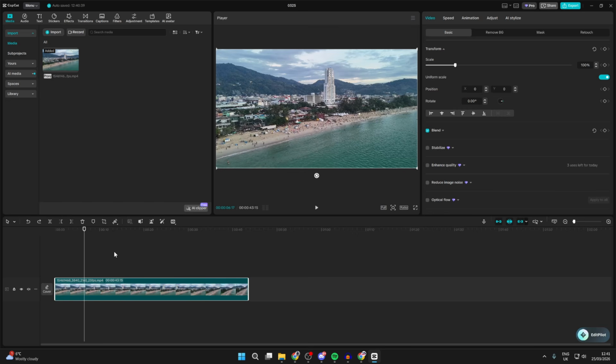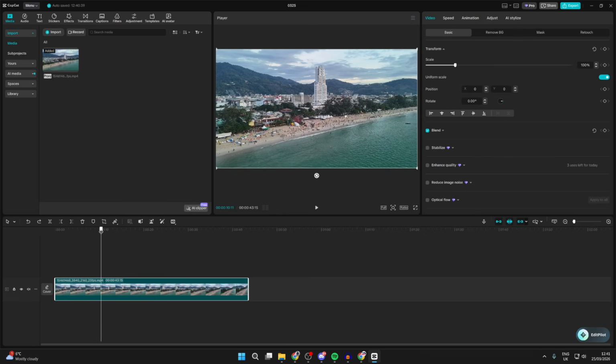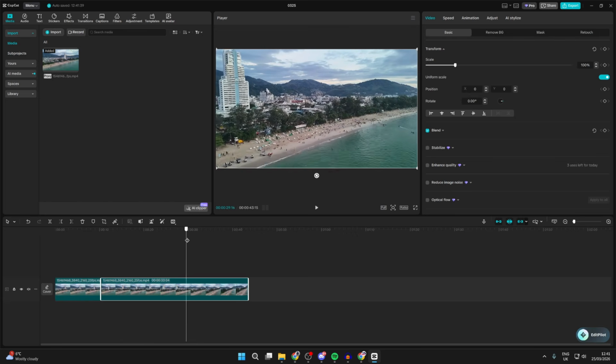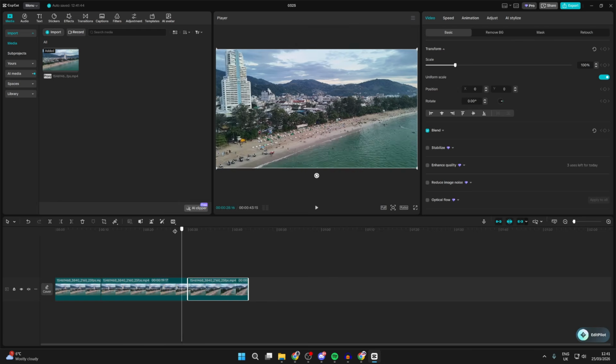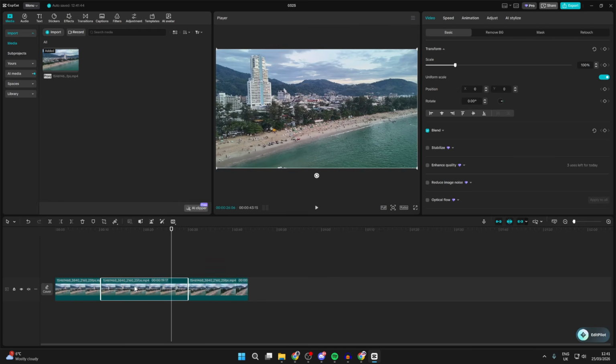You may want to do part of it. If that's the case, that's fine as well. So you can split the part you want to duplicate. Place the playback cursor where you want to start. You can press Ctrl B to make a split, or you can press the split button here, and that will make a split as well. Then make another split to end the part you want to duplicate with Ctrl B or pressing the split key, and there it is. So we've now got the part I want to duplicate.